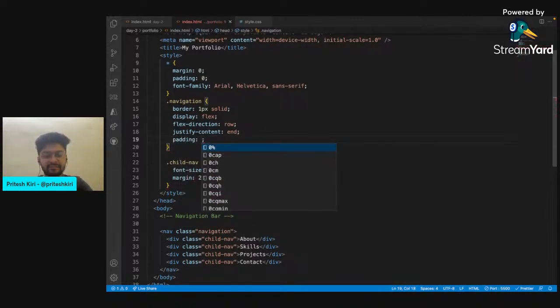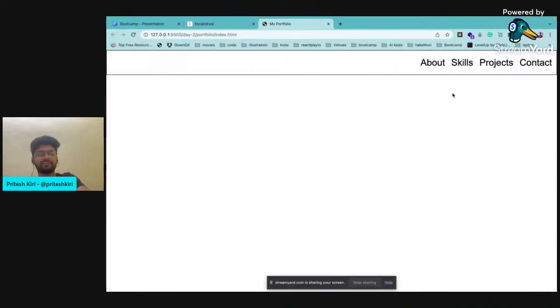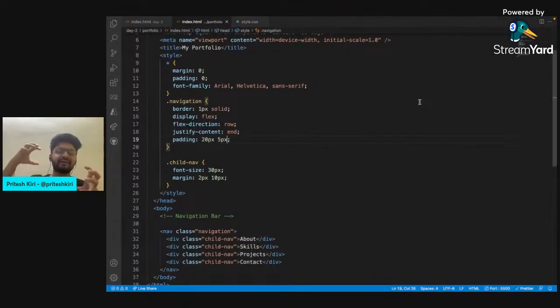Padding of, let's say, 20 pixels from top and bottom, and let's say 5 pixel from the side. Now it looks much better, right? It doesn't look that good, but it's not that bad as well. This is our first CSS component, where we have used flexbox styling and the rest of the things, right?